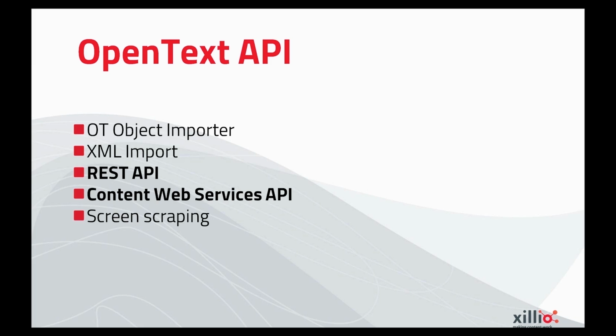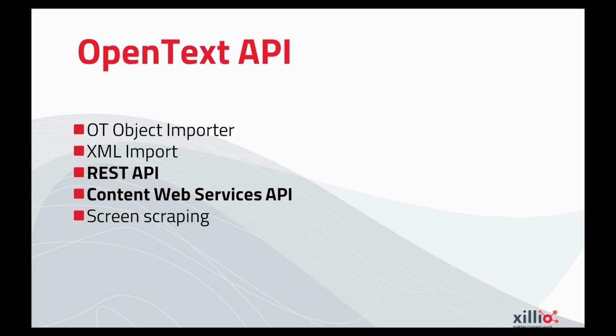However, it turned out that the XML import is not suitable for parallel import of documents with a hierarchical structure and thus not scalable. That is why we continued looking for yet another API. With the REST API, we have implemented most of the functionality, but the REST API is not yet complete. It does not contain all the features one would like to have. Therefore, we had to use also the content web services to compensate for some of the missing functionality.